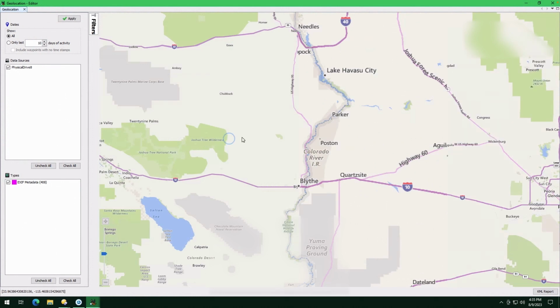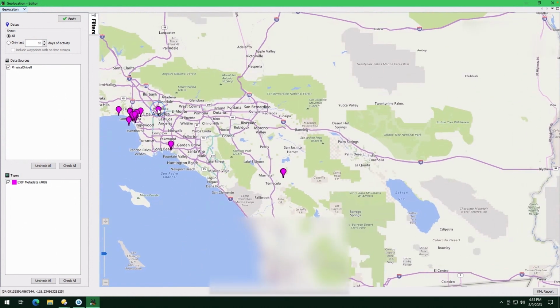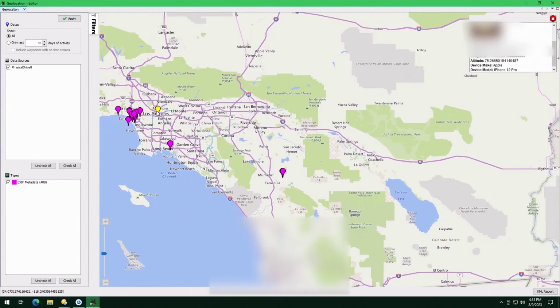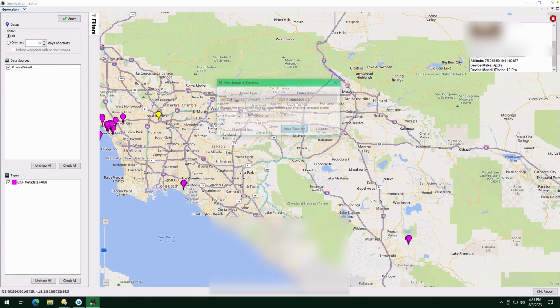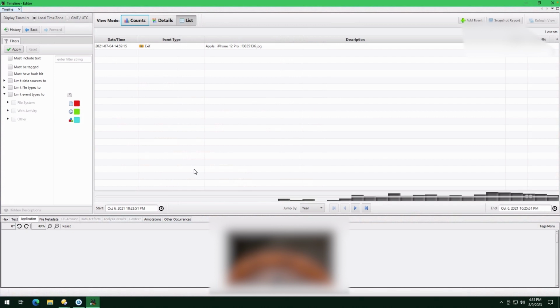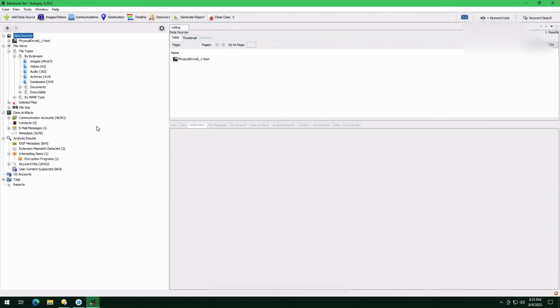So let's say if I wanted to go and see what was going on here, I can actually click on it, show me the image, but I can do more, and I can go see results in timeline, and it will show on a timeline here, and this is the computer's data essentially. It gives you a timeline, and you can view by year, month, day. So I'll show you how you access it.